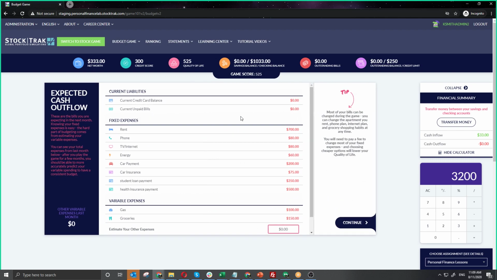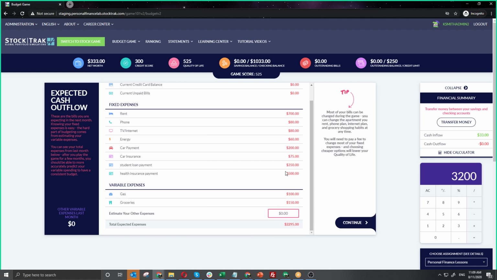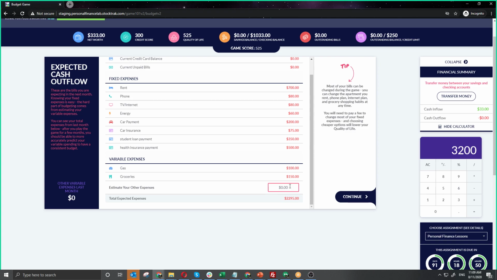Next, we show them all the expenses they're expected to get. So all the bills that are set for your class, you'll see how much they're expected to pay. This last item down here, estimate your other expenses, is a tricky one, because this is, at the end of the day, where most budgets in the real world fail. Everybody can look at their list of bills and add them up and understand how much money they need to set aside for that. But the failure point is always the other unexpected expenses.